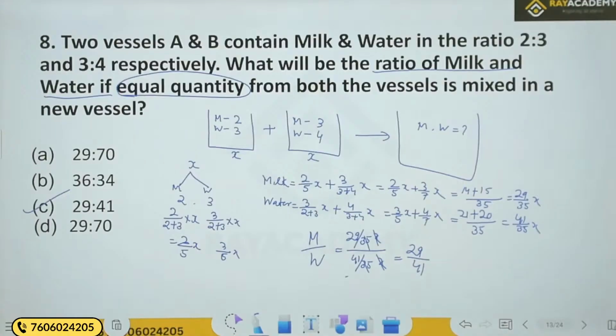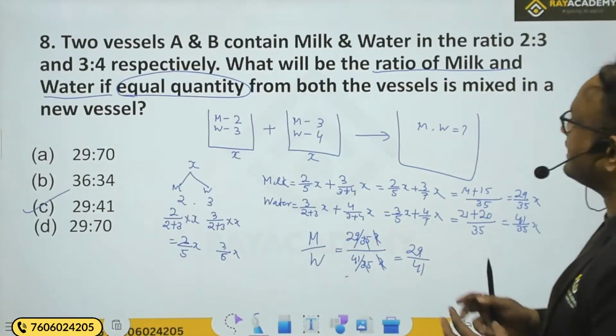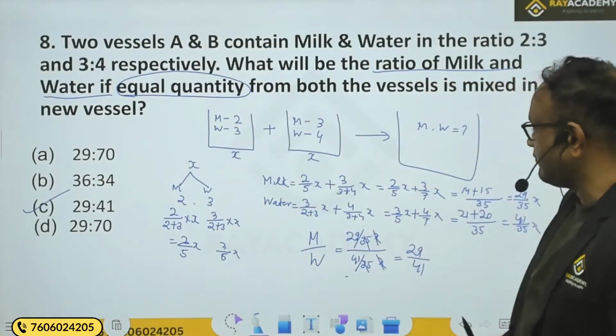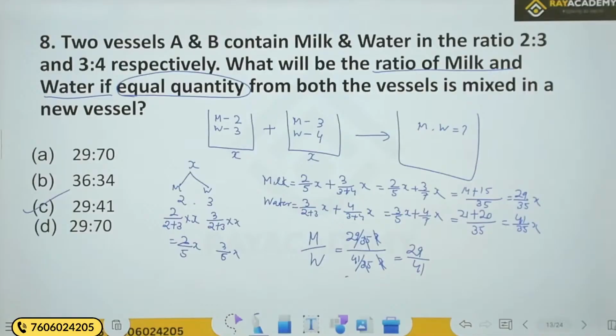Okay, two vessels. This is a different question, but this is the conventional method. If you do it, it is very easy. Otherwise, there are some other methods also. You can assume some value and do it, but that is of no use. You can go the very simple way. Hope you are getting all of it.